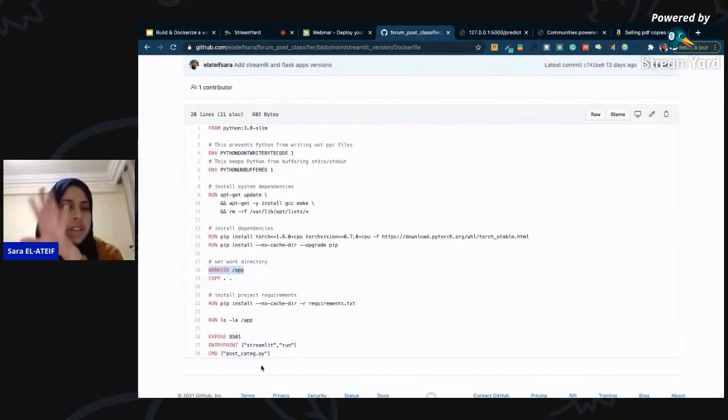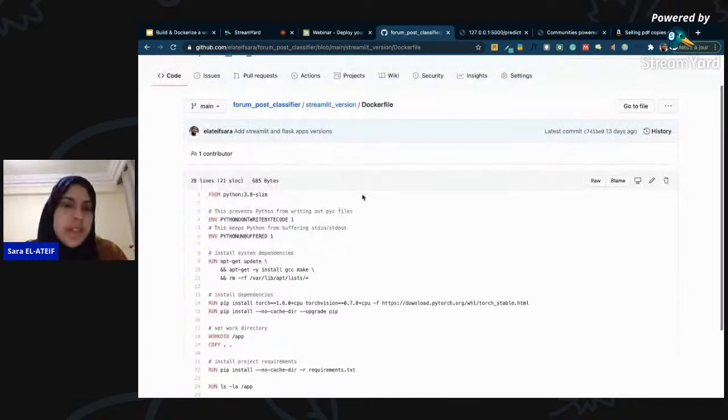There is actually no real difference between this one and the other one, apart from this part and here. That is normal because, for example, the Flask API uses port 5000, but for Streamlit, the usual port, you can change it, feel free, is 8505, as you can see here. When you're running it in your terminal, it's going to be streamlit run, then the name of your .py file that contains the whole app, the Streamlit front-end code.